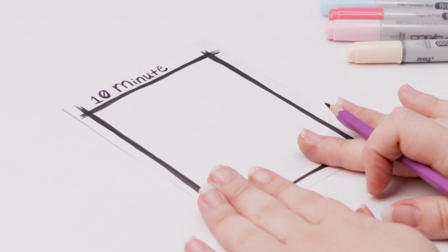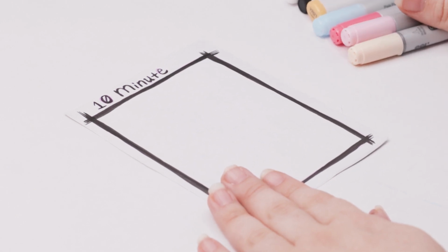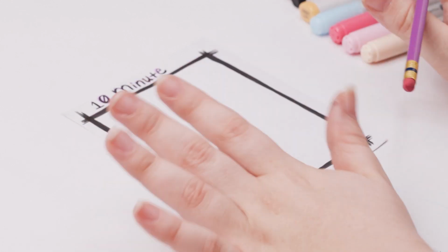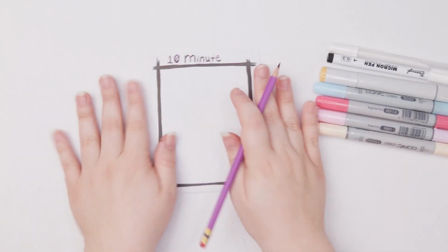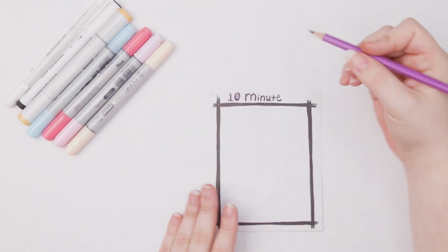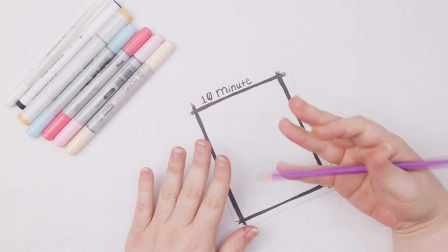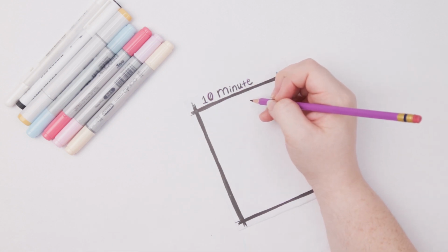So we'll be starting with the 10 minute. As you can see, I already have all the supplies pulled out because I don't want to waste time on looking for the colors that I need or the supplies that I need. So all my time can be devoted to just drawing, coloring, and inking. All right, I'm gonna move these actually over here so that they're not in my way because I'm a righty and I need all this sort of space. And as you can tell in my tone of voice, I'm a little nervous, as always with these challenges. And so I'm going to start now.